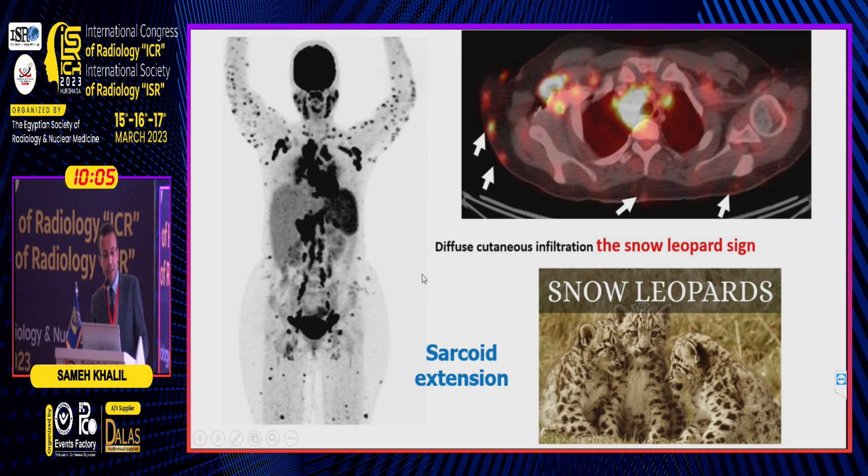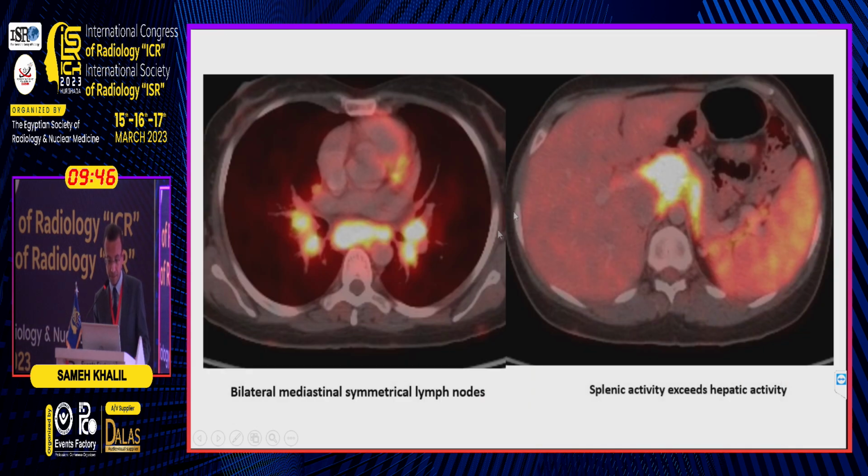This is one of our patients, a female lady who presented to us with sarcoidosis, cutaneous sarcoidosis. We did the PET-CT images to check the distribution of the disease. We have axillary, cutaneous, mediastinal, bilateral, symmetrical involvement, which is diagnostic for sarcoidosis. So this is the value of combining PET and CT images. The reversal of uptake between the spleen and liver, and the periportal lymph node involvement.